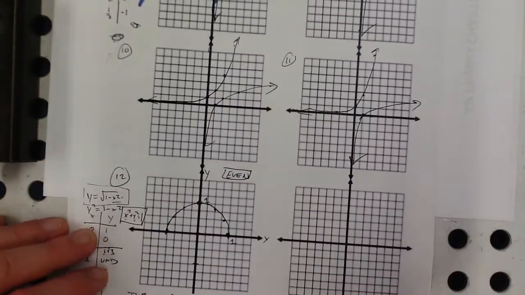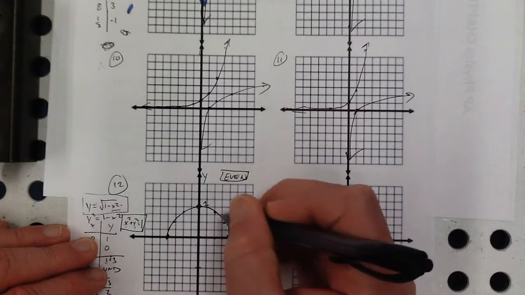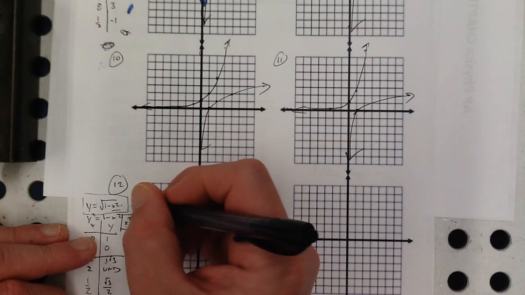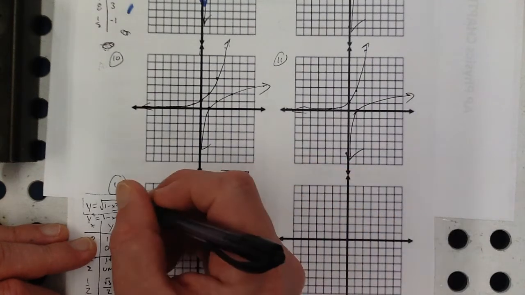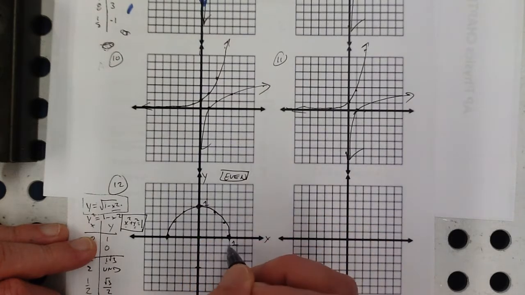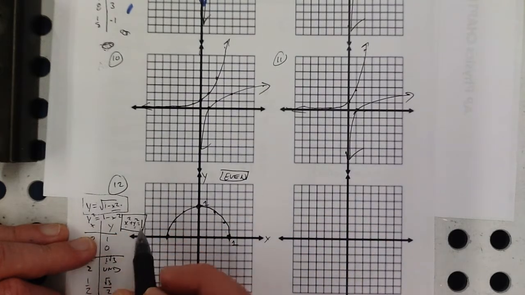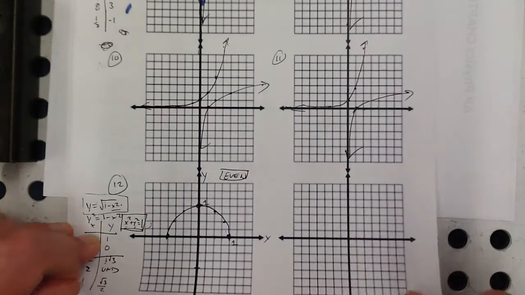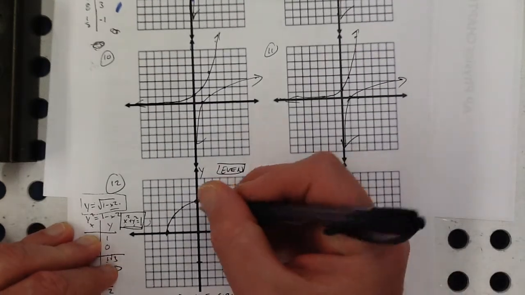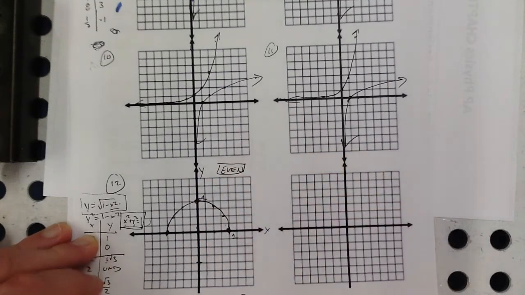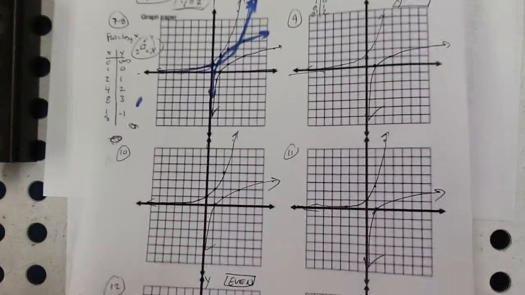Can we invert it? No. If you inverted this, you'd get this side piece. But you could restrict the domain of this to just the positive x values, and then you'd just get the first quadrant version of that, and the equation would be the same. I'll let you try that if you want and see what happens when you swap the x and the y and try to solve for your new y. You get the same thing. So if you want to invert this, you'd have to restrict the domain to just this piece of it, and then you'd get its own self. It is even.